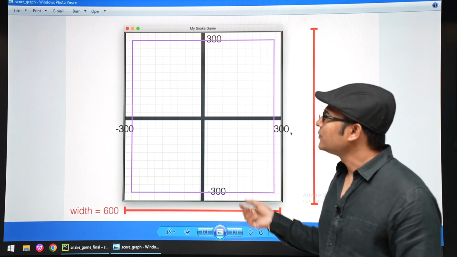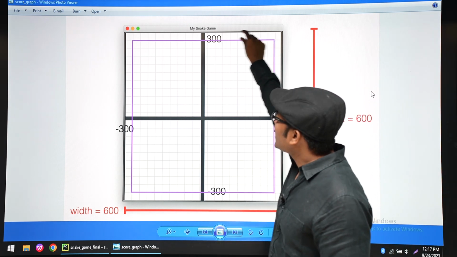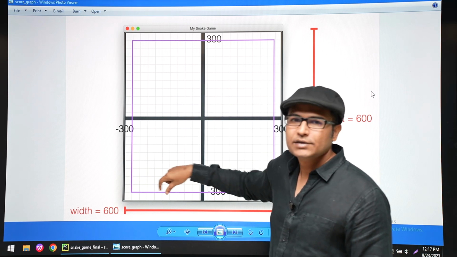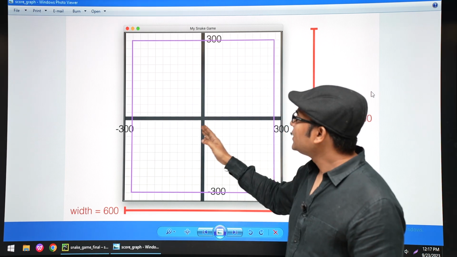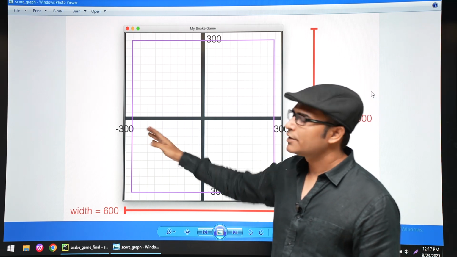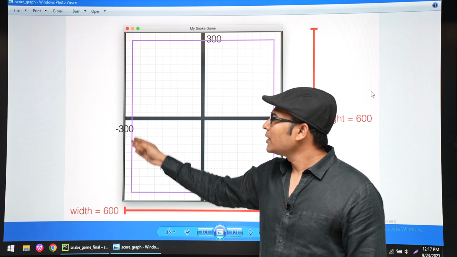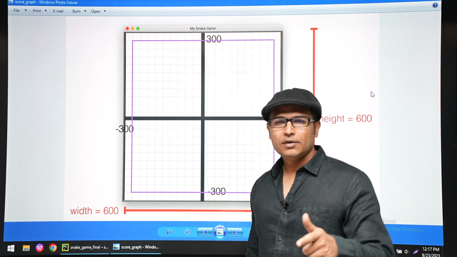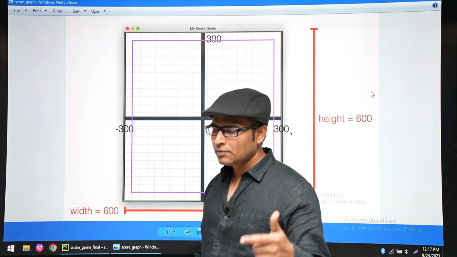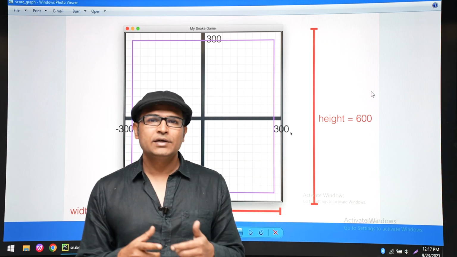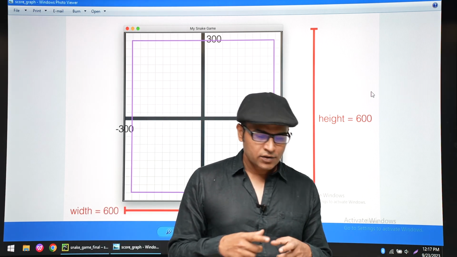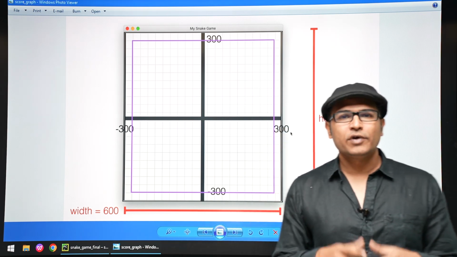So what we want is to create a boundary across the wall, something like this. We are not going till the 300 or minus 300 positions to detect a collision. We are going to stop at minus 280, or you can experiment. In any game, you have to experiment and then see the values. The values may sometimes be different.